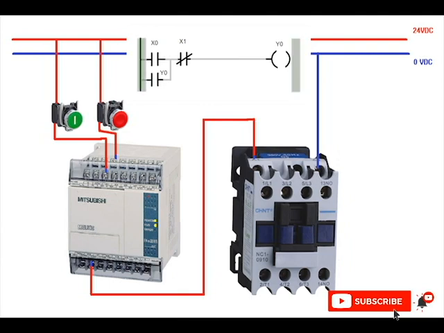Sidebars are called rails, and the logic flows from the left to the right side. One line in the ladder logic is called a rung. If all contacts on one rung are closed, it will energize the output bit.